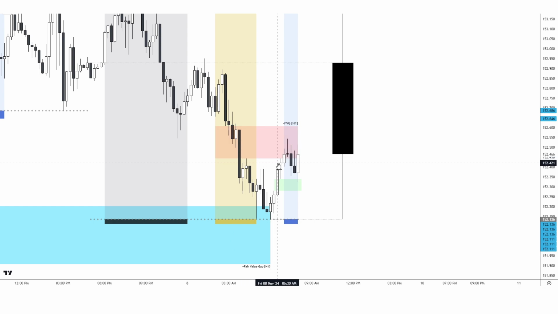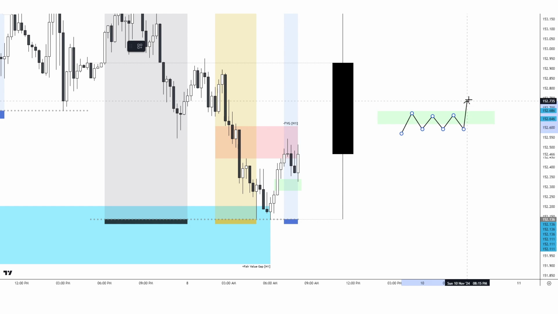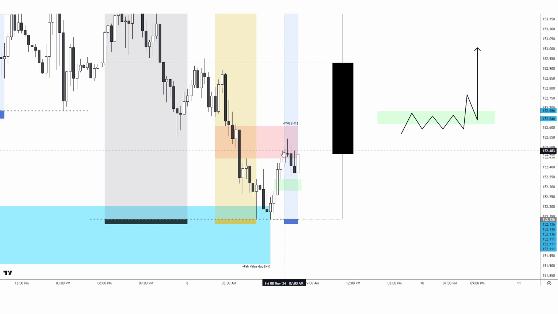So this is indicating to us that price tapped into its fair value gap, and it was not willing to go lower or break below it. Instead, it was actually willing to push higher, coming back into this fair value gap level. Like we mentioned, when we have a level of support and resistance, if price is hovering around it for an extended amount of time, price is more likely to break above it and potentially inverse it, right? We came into this fair value gap once, twice, three, multiple times, and we're coming back up into it once again. So price is most likely going to break above this level.